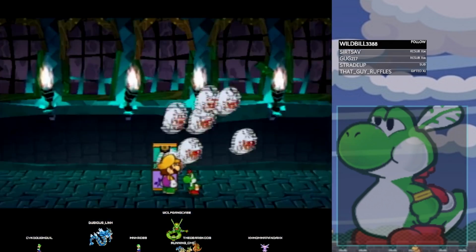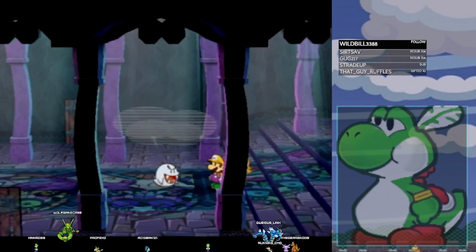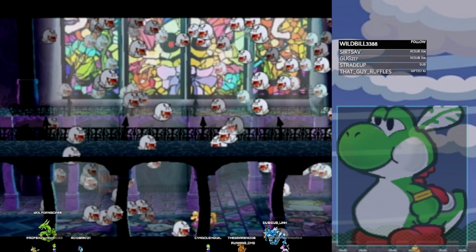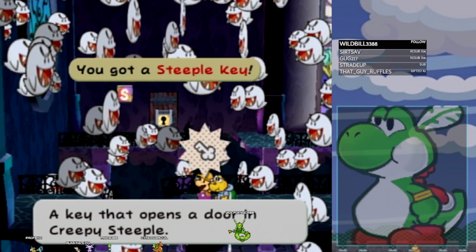Within the steeple, we do our best Luigi's Mansion impersonation and release a whopping 200 boos. The steeple now is no longer safe as we have released all the boos throughout, so we strategically avoid the center of the steeple. We grab a star piece and the steeple key amongst the herd of boos.